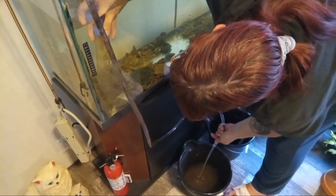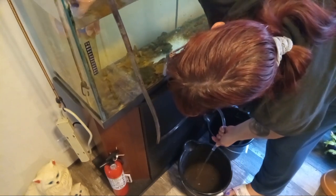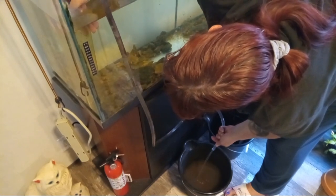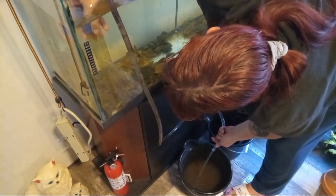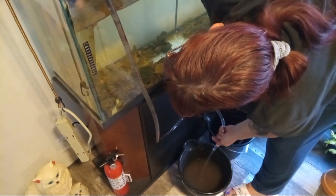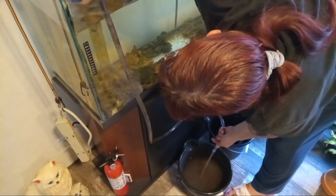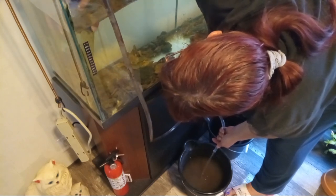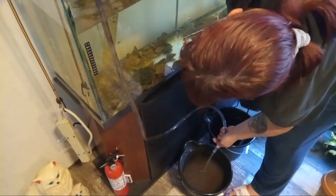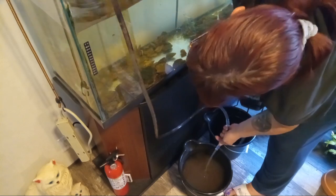I have rocks that we got at the creek. If you have smaller aquarium gravel rocks, they can actually swallow them, and that can be harmful because if they can't pass them and eat enough of them, it can probably kill them. So make sure that the rocks are big enough so that they can't swallow them. They will dig around in here and rummage quite a bit — they'll turn this stuff here upside down. You just move them around and you can see all the dirt that's coming up.